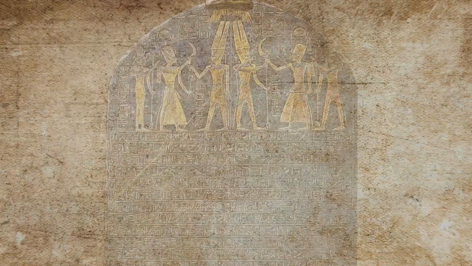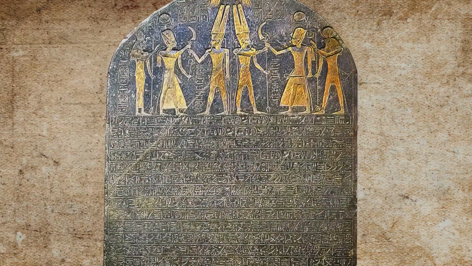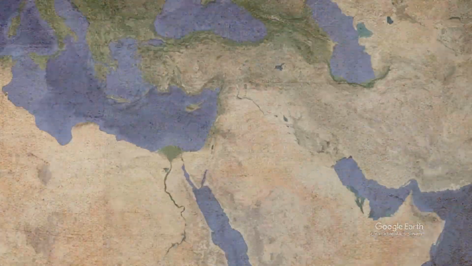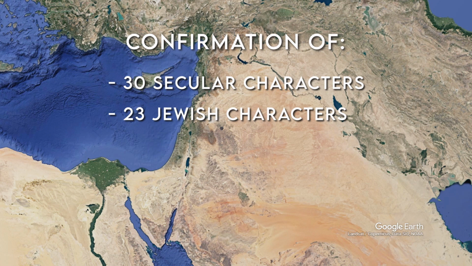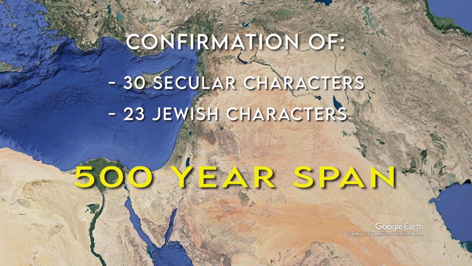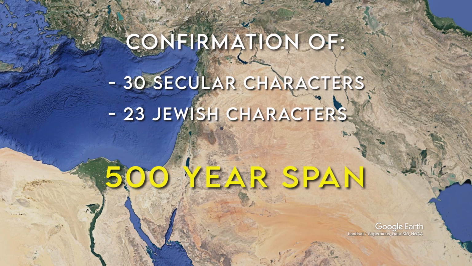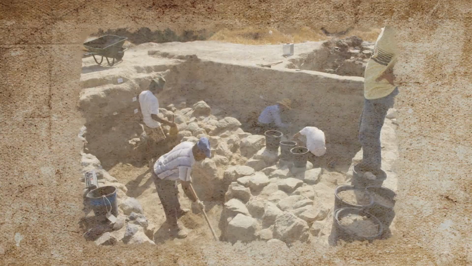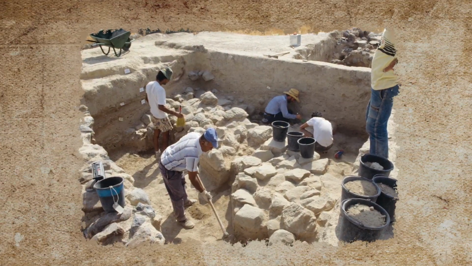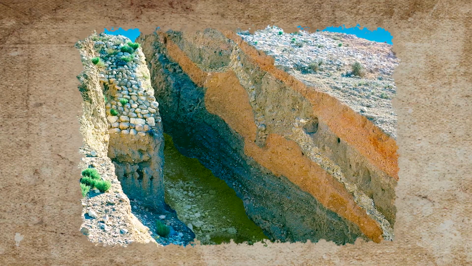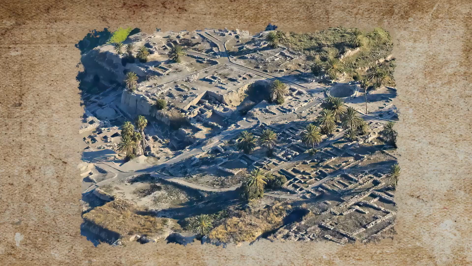When we assemble all of this information from outside the Bible, it solidly confirms the actual reality of 30 secular characters mentioned in the Old Testament and 23 of its Jewish characters mentioned outside the Bible. These people lived over a period of more than 500 years in a variety of places, times, and situations in the ancient Near East. There are, of course, one or two individuals that are still debated, but 130 years of archaeological and inscriptional research haven't turned up a single piece of evidence that flat out contradicts the Bible's accounts of the various historical characters that appear on its pages.